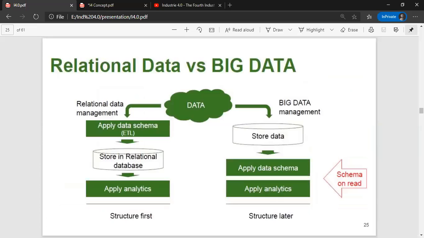The fundamental difference, as many of you realize, is that as opposed to an RDBMS, where you have a schema and you enforce it, when you try to put in data, if the data does not conform to the schema, the system does not allow you to store it. That is a very constrained model, because in the big data world, you have streaming data and data from different sources where you may not have the schema or structured information all at once.